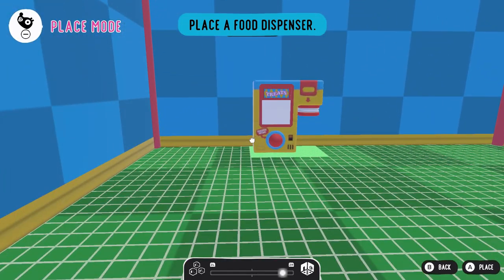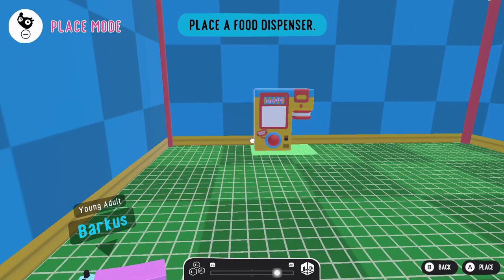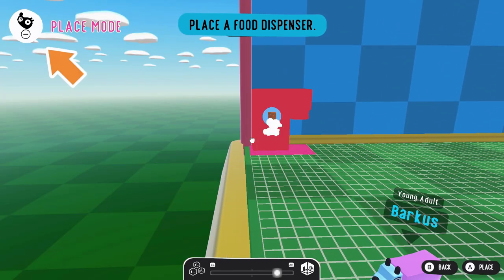Okay, ZL and ZR to zoom in and out. How do I enlarge it? How do I make it small? Oh, that's how to rotate. How do I shrink? Okay, you know what? We'll deal with that later.